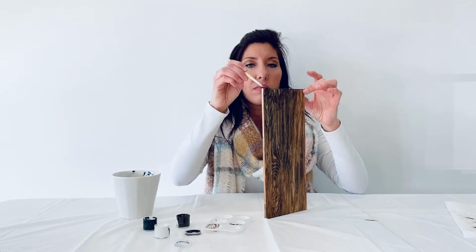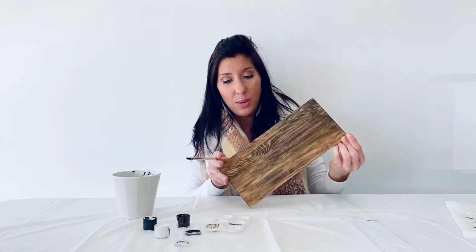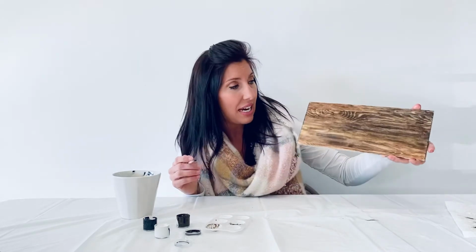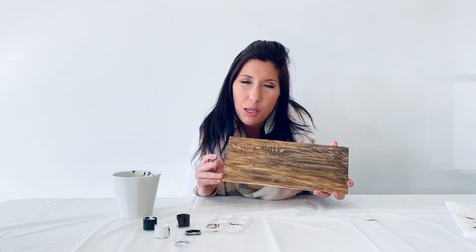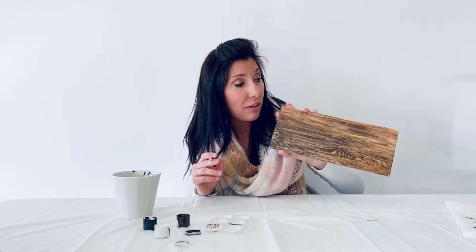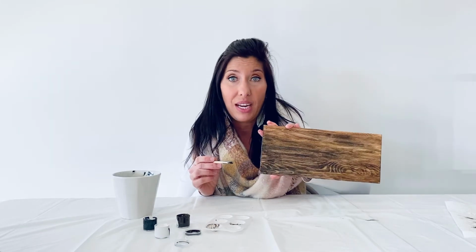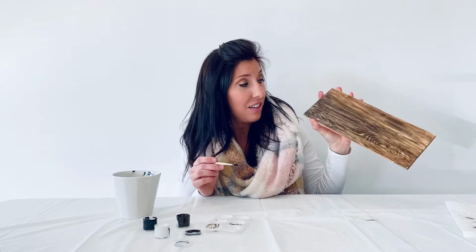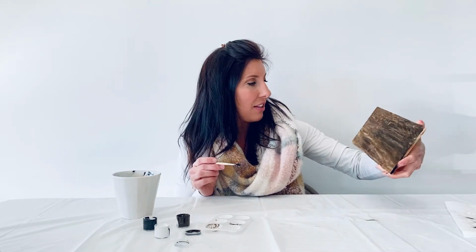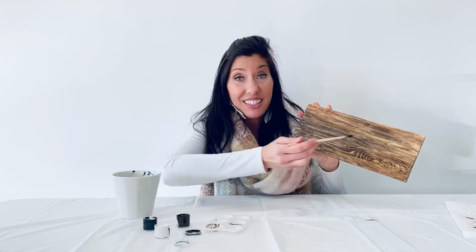Okay. So now that every bit of your wood is covered, now you have the top, the bottom, the sides. Now you can look at your piece of wood and you can decide, do I want that to be the bottom or do I want that to be the bottom? You can kind of switch your wood around, and do you want to do the words going down this way or do you want to do the words going this way? You can decide as you go, okay? So let's see, I think I like that direction. So I'm gonna put my words right here in the center.